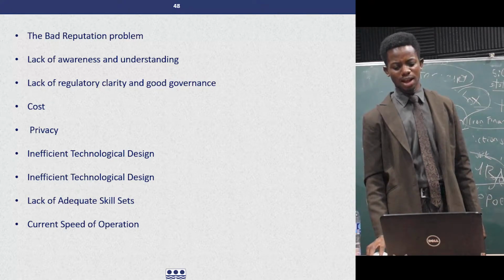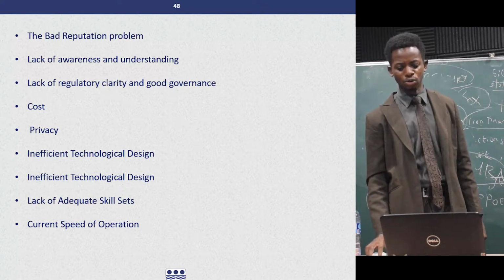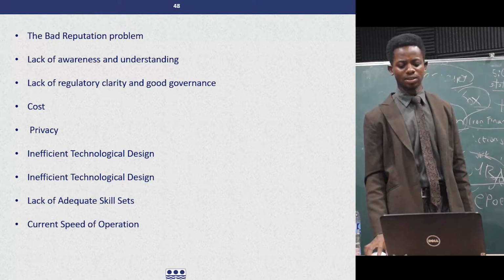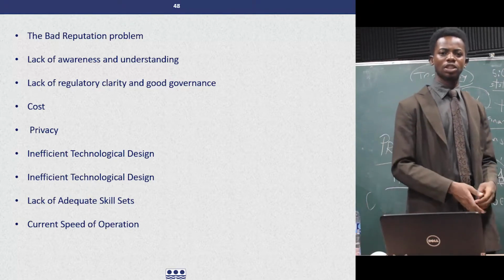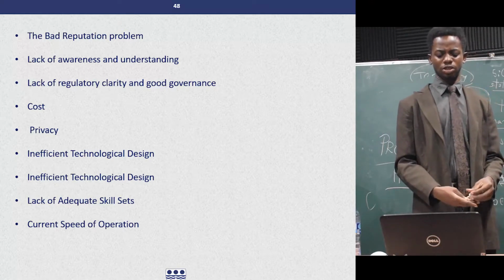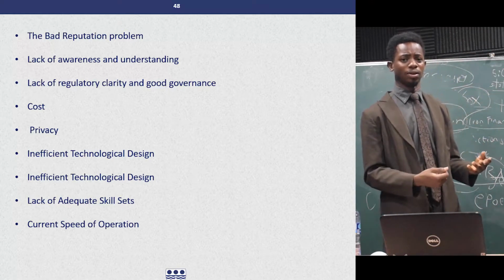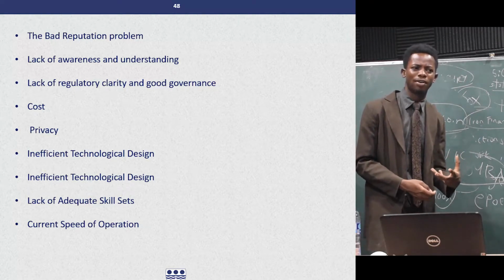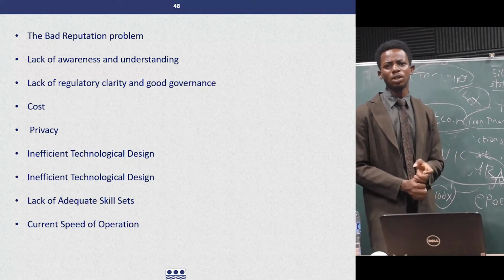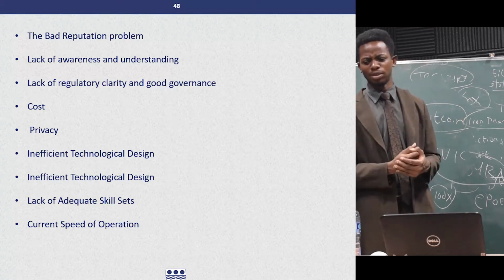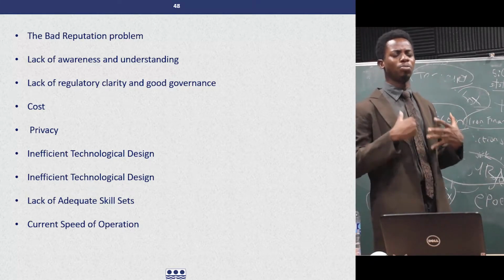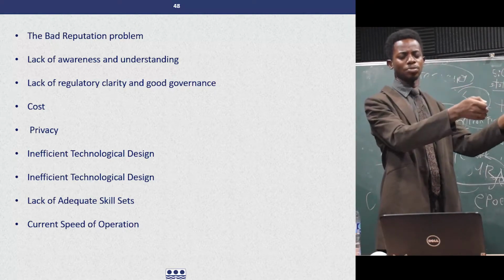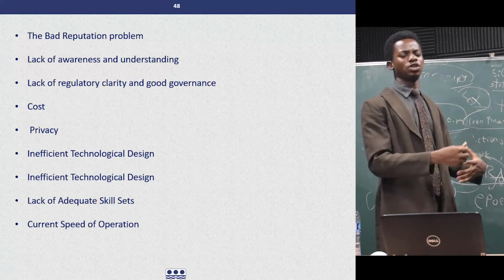Then the next thing is lack of regulatory clarity and good governance. Of course, this again is being worked on. Quite like I told you just now, the smart contracts have a regulatory body. Because the usual problem some people have is this: look, you are telling me that I'm building a voting app. The developers have built the voting app and deployed it on the smart contract. The developers can no longer go and hack that smart contract. Okay, any vote I vote is going to be counted.